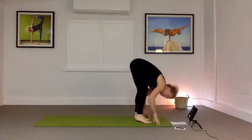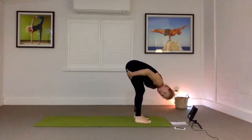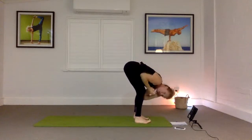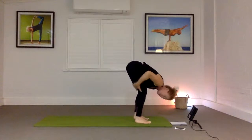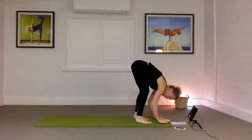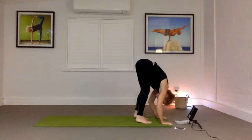Fold forward. So I'm reminding you this week to work really deeply in the legs, because if you are at home and you're doing a lot of sitting, more so than usual perhaps, you might be starting to feel really tight in your lower back and in the backs of the legs, in the hamstrings. So we're really looking to get a deeper stretch there. So bring the side of the hip over the heel. So you're bringing your weight a little bit further forward.